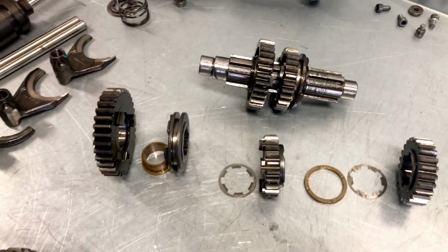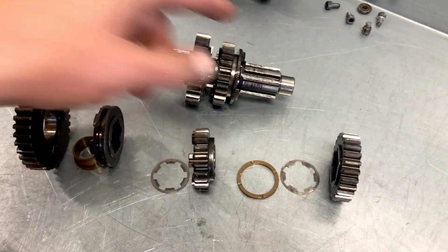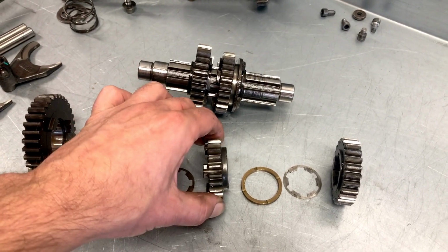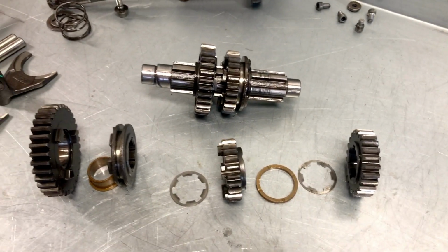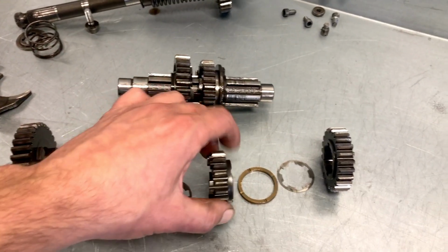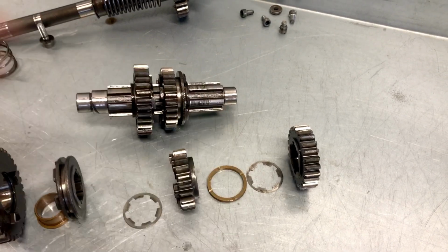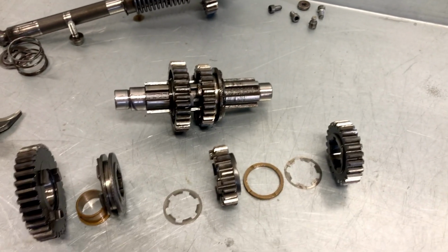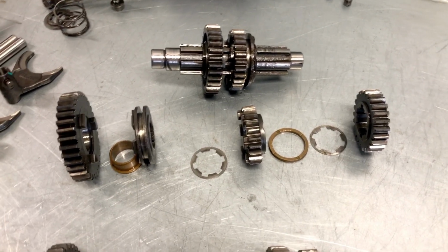And the issue is that between fifth and fourth gear on the lay shaft, there is a later addition of a circlip, which also meant that the design of the fifth gear was changed during the time to make it a little bit narrower. And what we see here is a combination of parts from different models. A lay shaft from an earlier model, then probably the original fifth gear. And that's why they constructed a bronze ring to get the height to the correct specifications. Not original, and I can argue whether we'd like to put it back together this way.